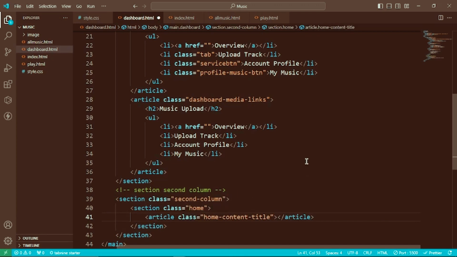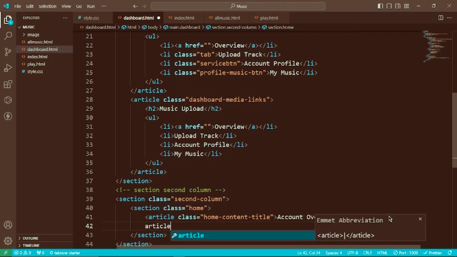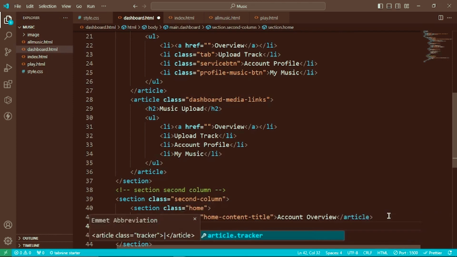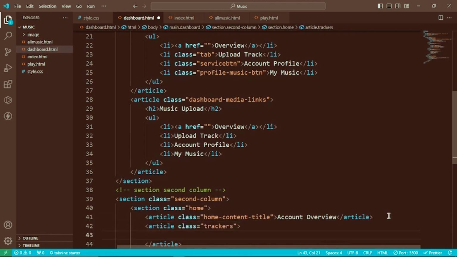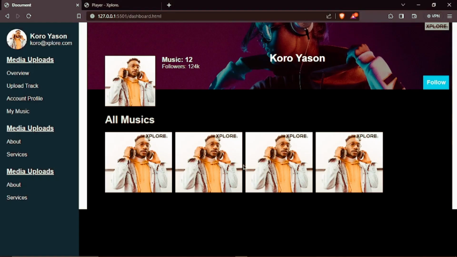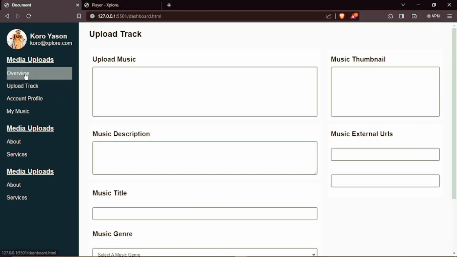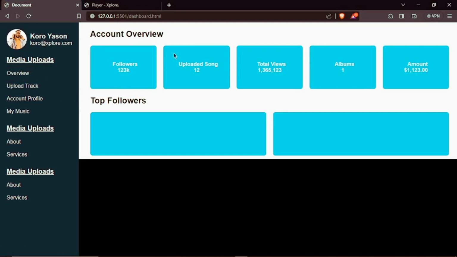So the title is going to be account overview, like this. Then I'm going to say article. I'm going to say trackers, which, if I come back to the overview, are these ones.